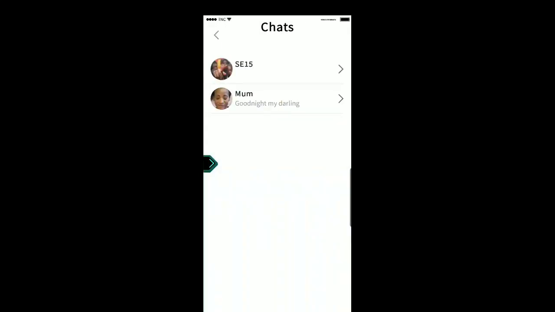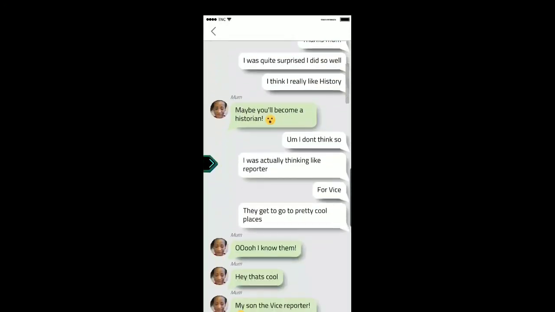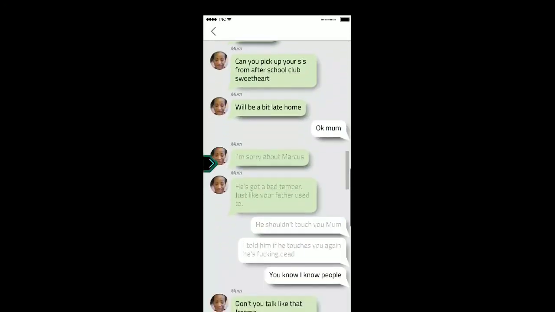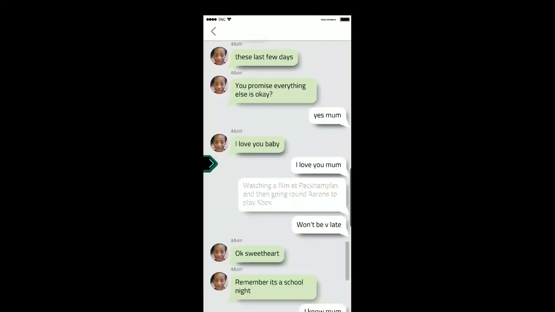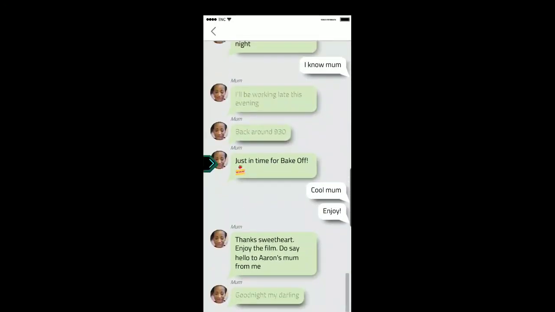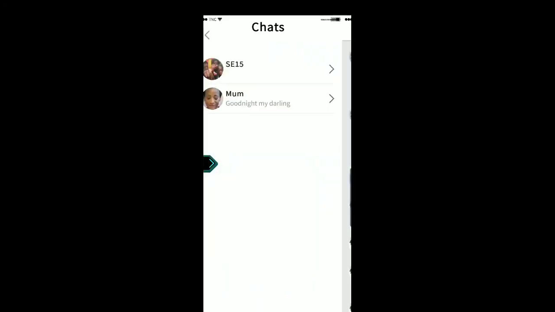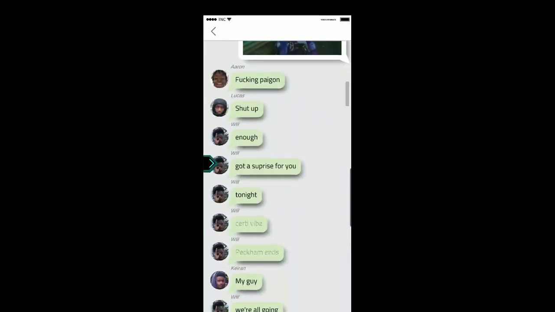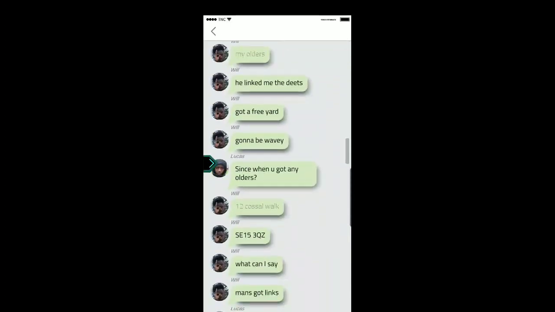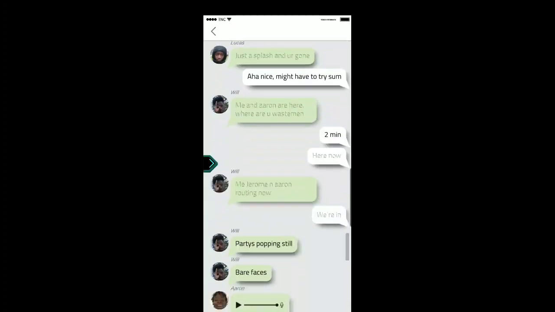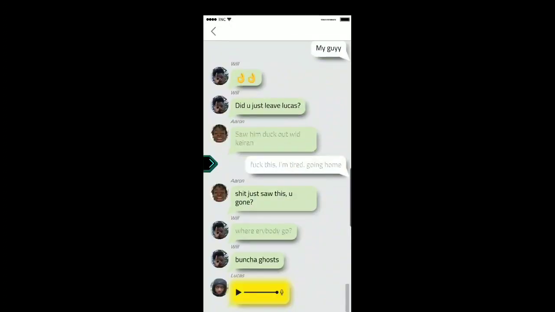Right, let's check in the mum's chat here, see if there's any new clues in here. Nope, nothing in there. Gonna recheck in the SE-15 chat. Make sure nothing else opened up. No. I've opened up that one, but still highlighted yellow, so I may be missing something here.